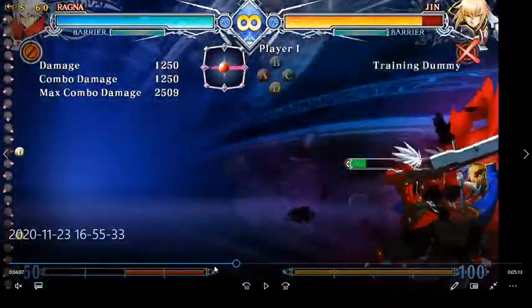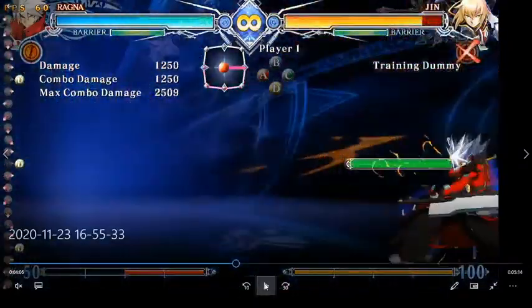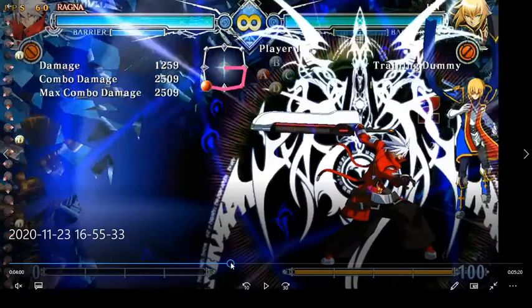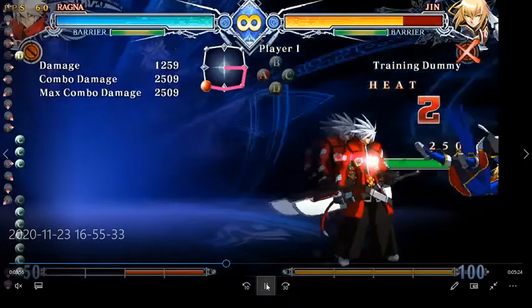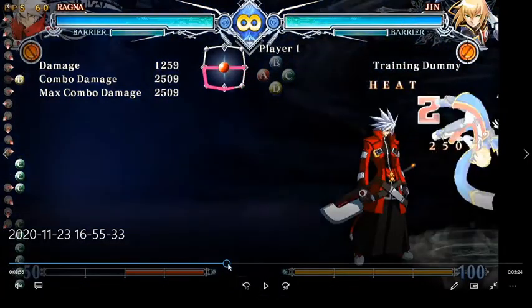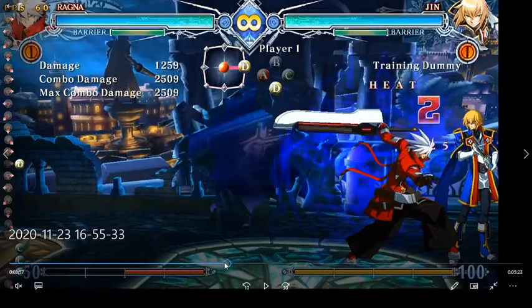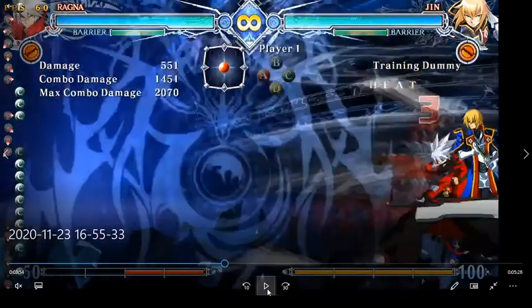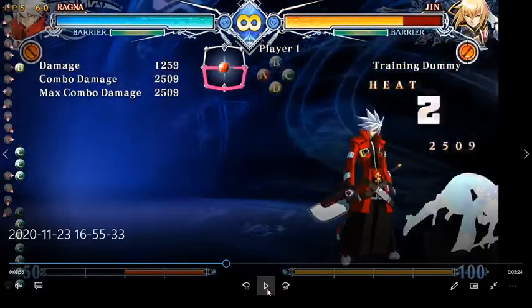Right here, you have one of Ragna's supers. So, let's just go to a frame where the input is here. Take a look at this little thing right here. That's my fight stick, right? Okay, did you see that? You see that? It was really fast. Let me try and pause it just right on there. I'm working at full speed here. I don't have any slowdown. Okay, it's a half circle.